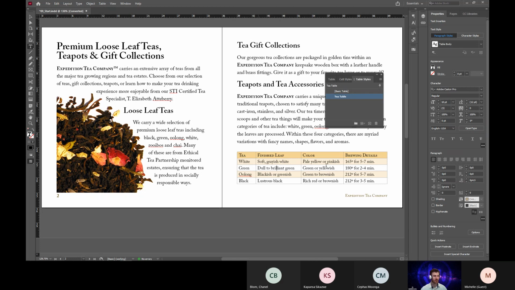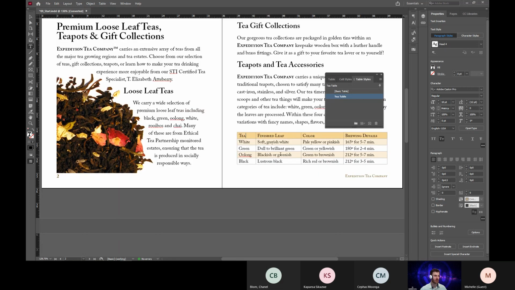So just to kind of recap over what we did there, we added some cell styles, and those cell styles happen to contain paragraph styles already. So if I click my mouse onto the text, you'll see under paragraph styles, it's registering head 4, which was the paragraph style that we gave it. So the table style kind of grouped all of those things together. It grouped the cell style, which also had the paragraph style inside it. So that's kind of cool. All right, so there we can change the entire table.